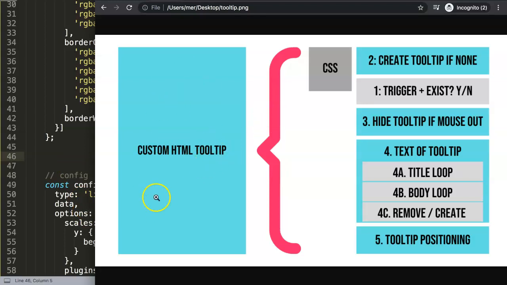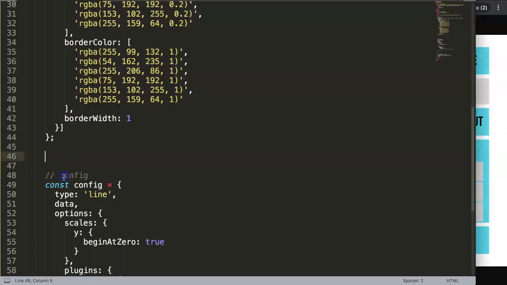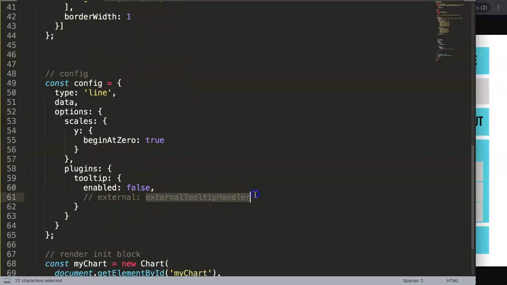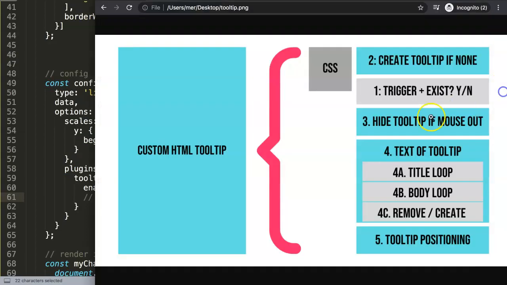All right. So first of all, to create a custom HTML tooltip, you can see here, this is one. It consists of a few items. And the CSS I put separate because we can work on that later on. But the most important part first is triggering it. So how do we trigger it? Well, we have this here. This is basically the trigger. We'll load here. Then it will start to load that specific part.